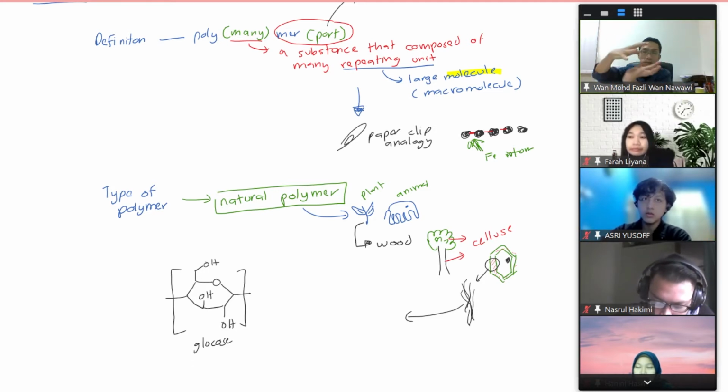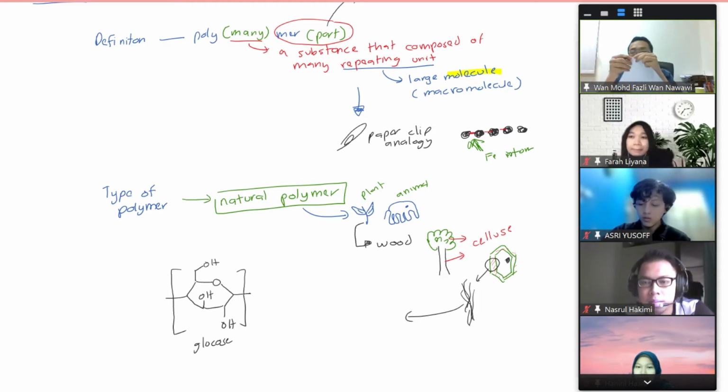But that cellulose is a bundle. I mean, the cellulose, by definition, is just the chain of the glucose. Okay, but of course, it's a molecule, so small. When you see it on the paper, you can see the fiber. That is basically a bundle of many cellulose. Okay, so this is glucose.